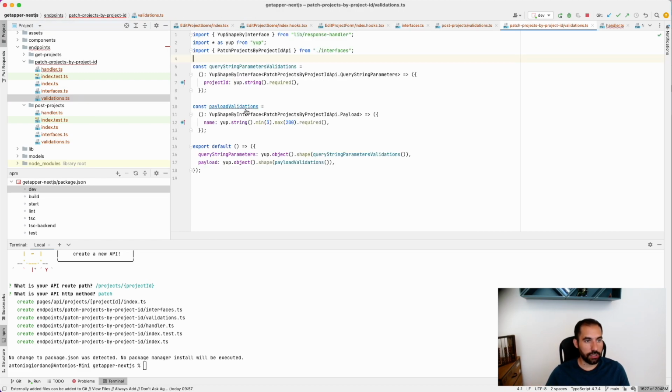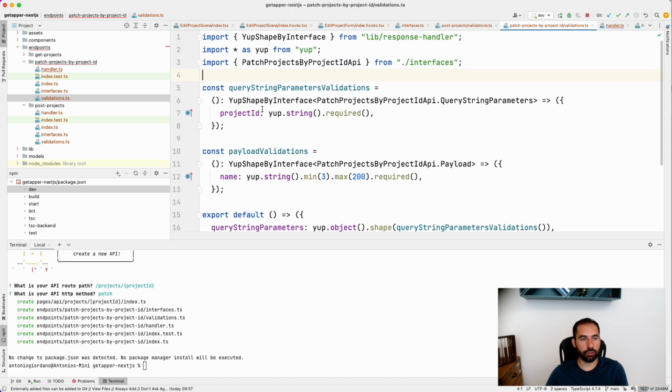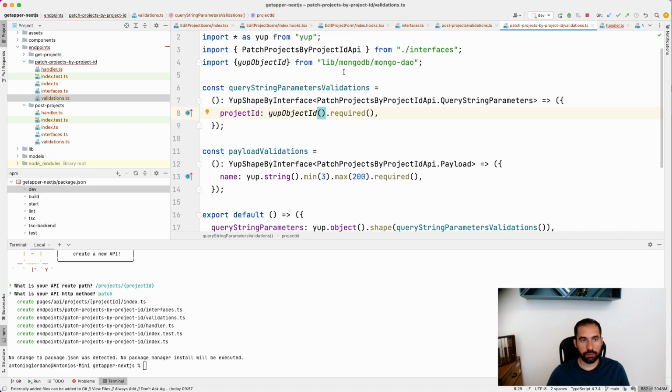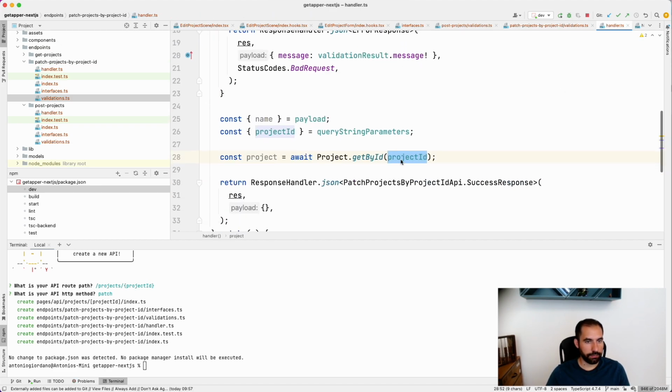So inside validations we created a specific validator that will validate a string as an object ID, and if it is correct it will actually convert that string into an object ID object that then we can use. So here instead of string we can say object ID imported from the MongoDB library, and so this should work fine.